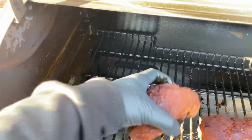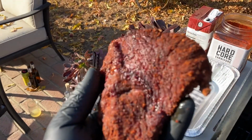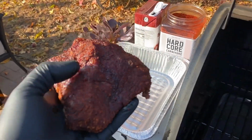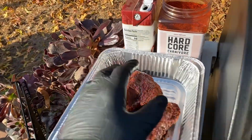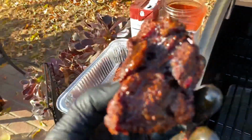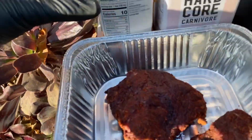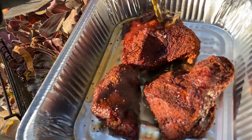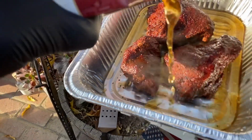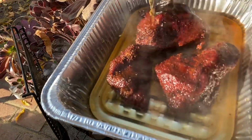All right, so 170 internal. You can see there's the beef cheek. We're gonna get them in this one pan here. They're all about the same internal, so now we just need to steam them. So we gotta get them tender. So we're gonna get some beef broth in there. That way we can steam them. We'll add a little to them.